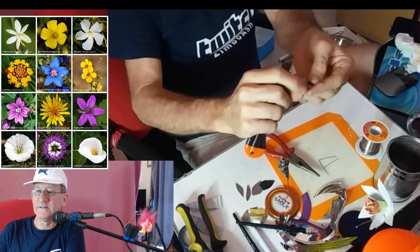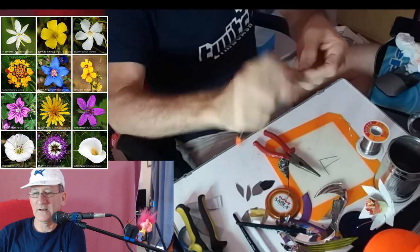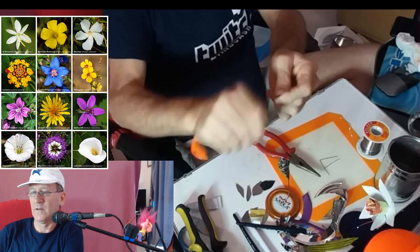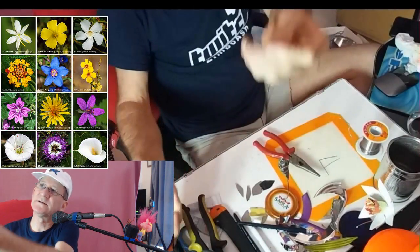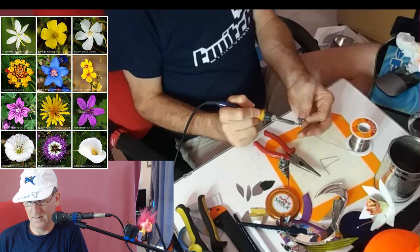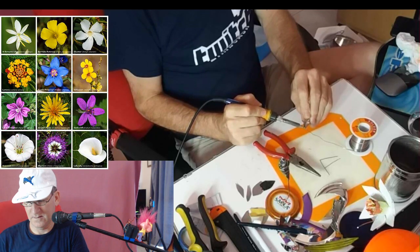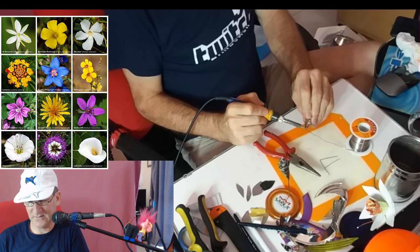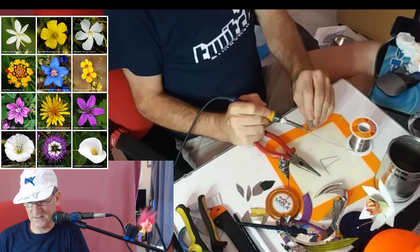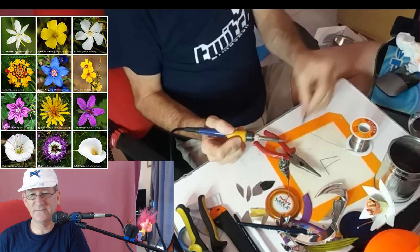Now, on the back of these, it's still got the Coca-Cola, the coffee, Mr. Brown's coffee paint. You cannot solder onto paint. It won't work. So you have to scrape the paint off till it's nice and shiny. When it's nice and shiny, the solder sticks to it straight away. The other secret is to make the metal hot enough to melt the solder. So you don't melt the solder with a soldering iron, you melt the solder with the metal. So you heat the metal up, and then you melt the solder onto the metal. Then you know that it's hot enough.